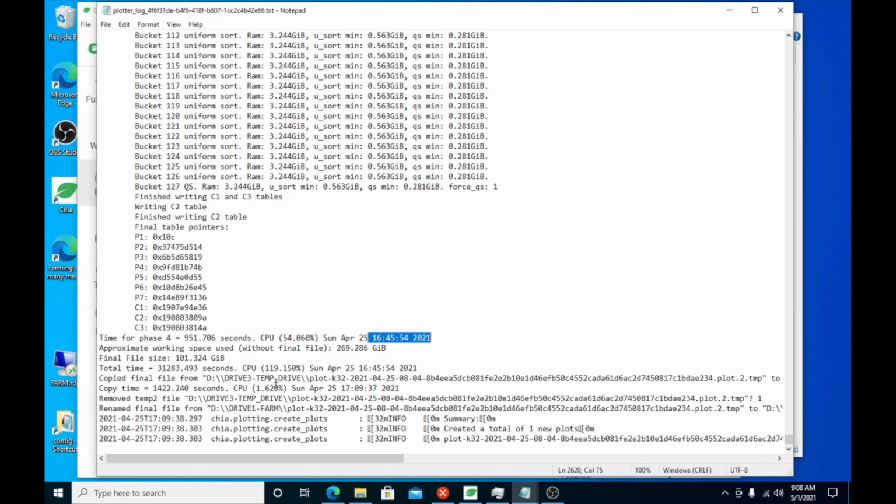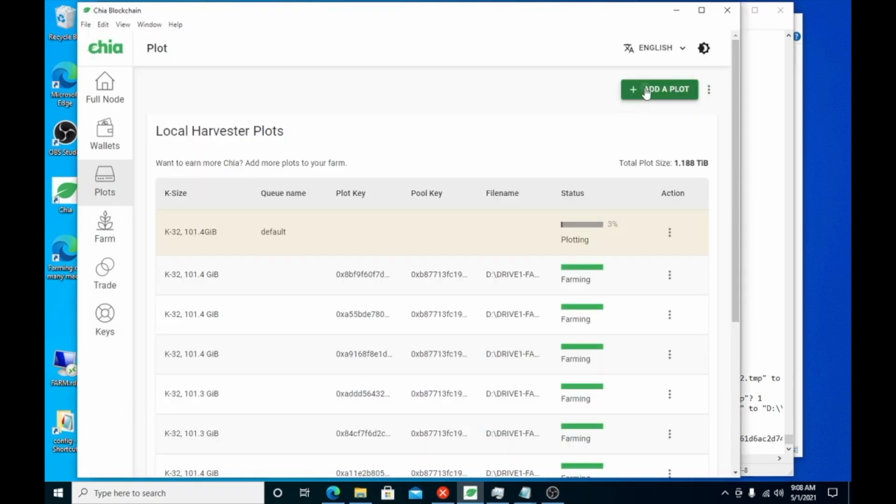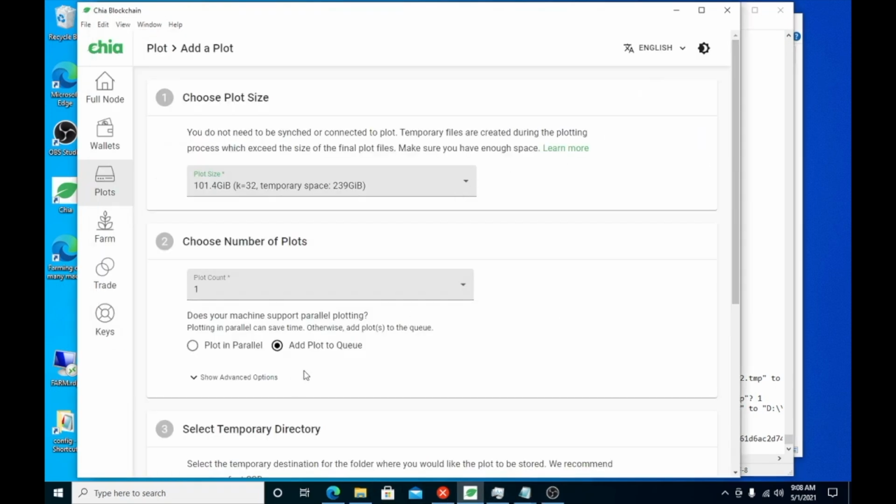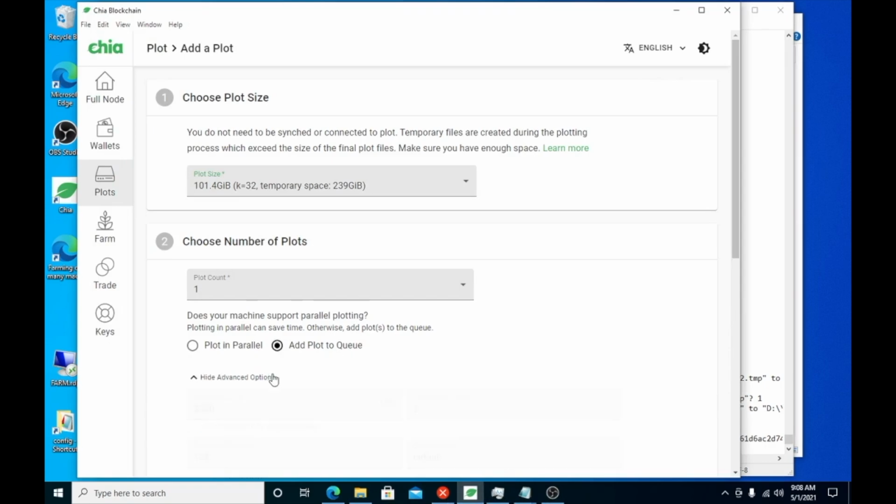Now I can use that to say, okay, it only used this percentage of the CPU on one plot, so maybe I can allocate an extra thread. Now, mind you, when I set up the plot, I used everything default, 2 threads, and I believe it was 3600 megs of RAM. We can see that really easily when we go back to the GUI, when we configure an actual plot and we show the events.